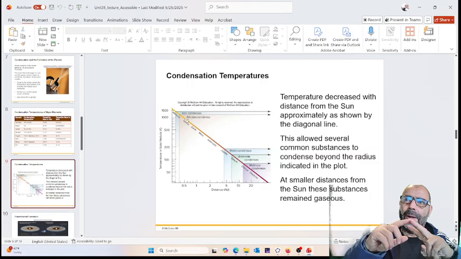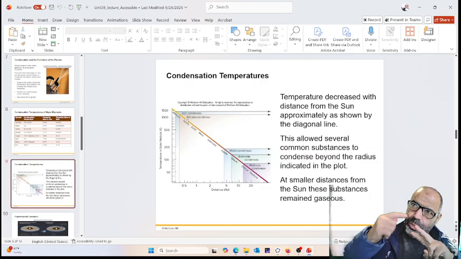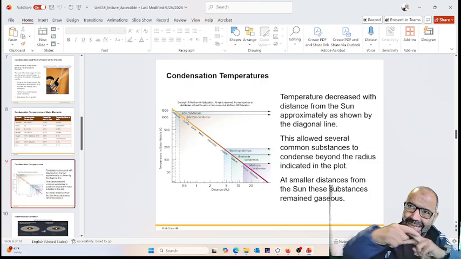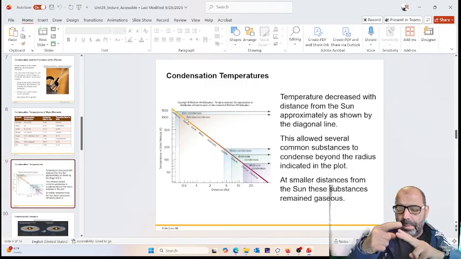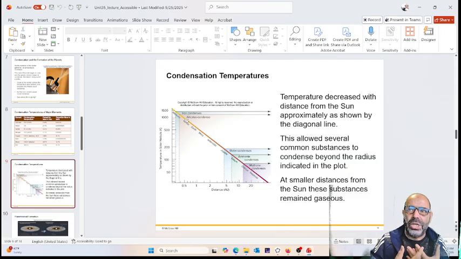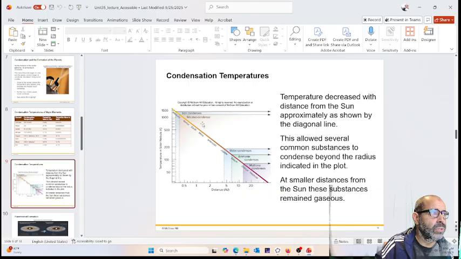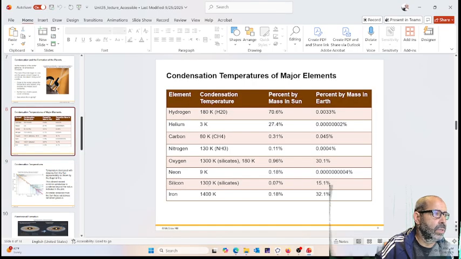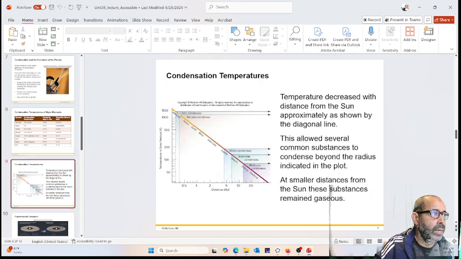Anyway, as they get closer and closer, they hit one another, so the friction will increase their temperature, number one. Number two, these materials are radioactive and radioactivity produces energy, and that's how the Earth kept its heat in the core. So the temperature being so high will ensure that the silicates start to condense. Remember, the condensation for this material is around 1,400 Kelvin. So iron and silicates start to form up to the asteroid belt.